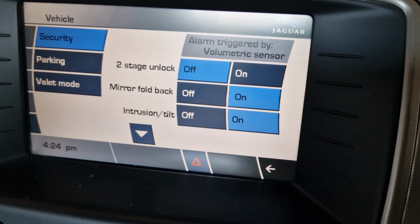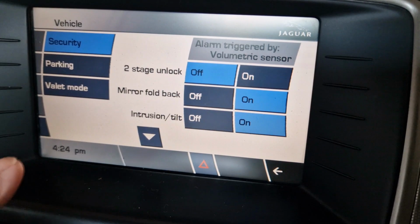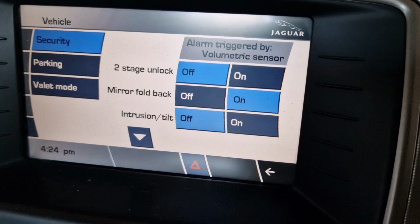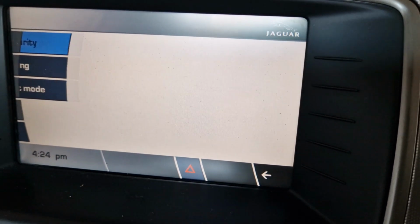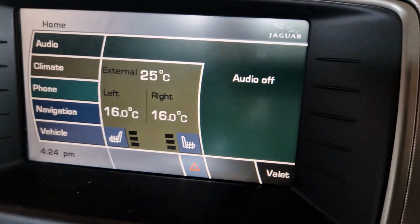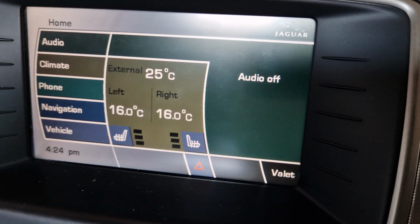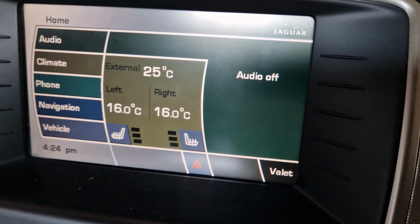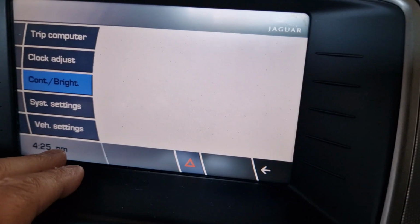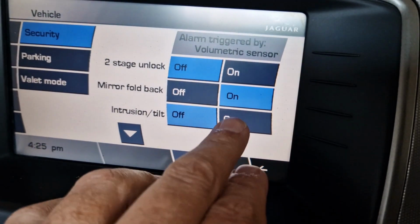So if you ever take your Jaguar XK onto a ferry, what you can do before you get out of the vehicle is you can go into this menu, change that to off, come out of the menu by pressing your home button. Now when you lock the car, for that one lock event only, the tilt sensor and the interior sensor will be turned off. The next time you lock the car after that, they will automatically go back on. So that's a useful one. Vehicle settings. So I'm just going to turn that back on.